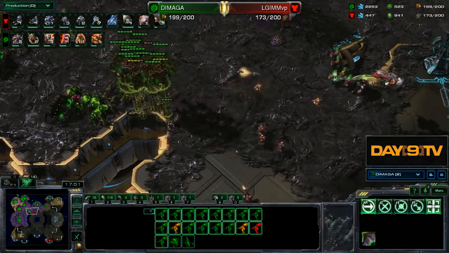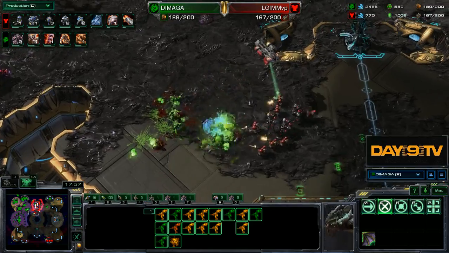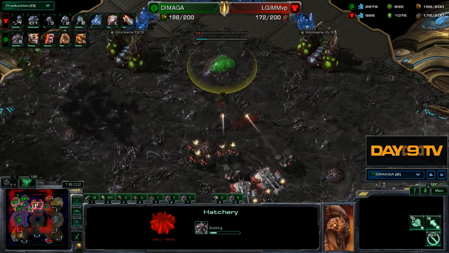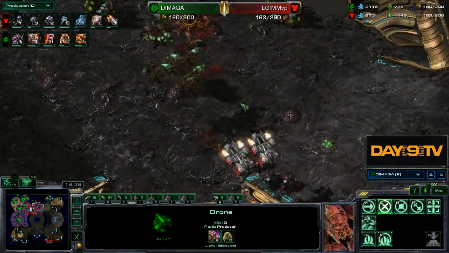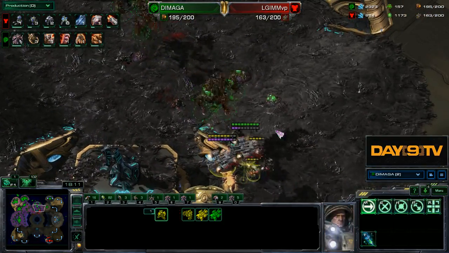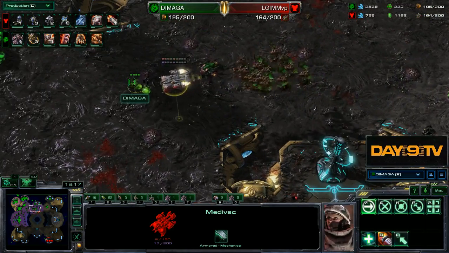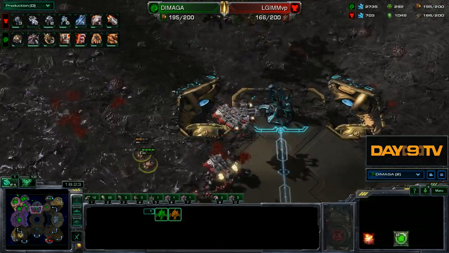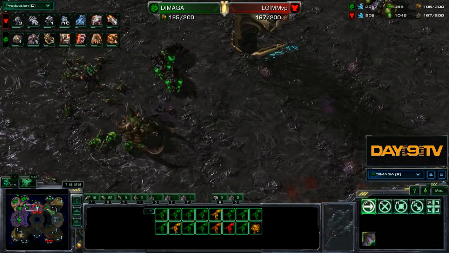I love that extremely prudent Mutalisk usage. Some hits like that are going to happen, but mine hits are really the only place where MVP is going to be able to get any value. He really should not be getting a lot of value out of these direct Marine Marauder engagements, unless he's pulling DIMAGA really, really thin. The mines are the real damage dealers, so DIMAGA's just not letting that happen.